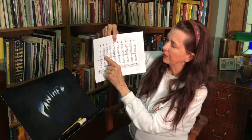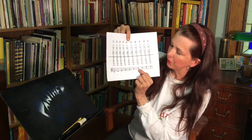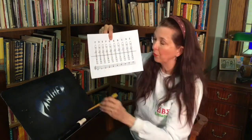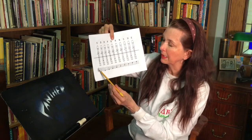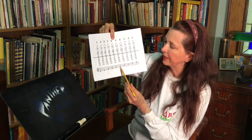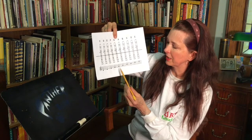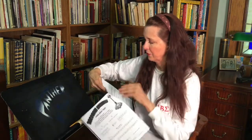So all the fingers are down like this as the notes go down the scale. The first note we learned was B, and some of you have had music before, you've had piano lessons, and you already know this, but some of you have not. The middle line of the staff for treble clef is B. Then the next note down is A. We've had some of this in choir. And then G. Okay, let's look at the next page now.